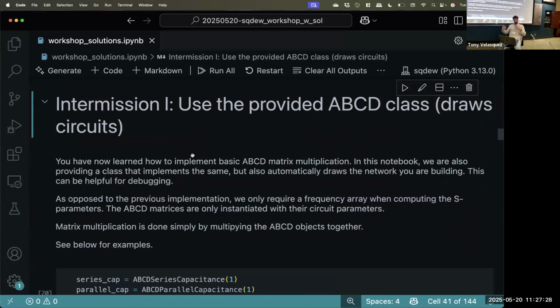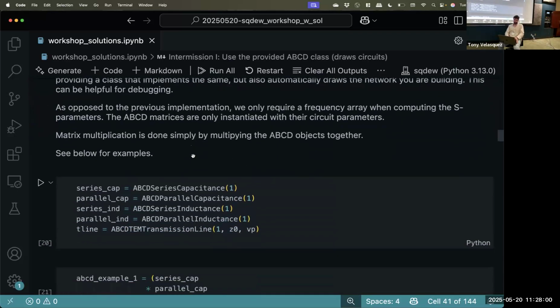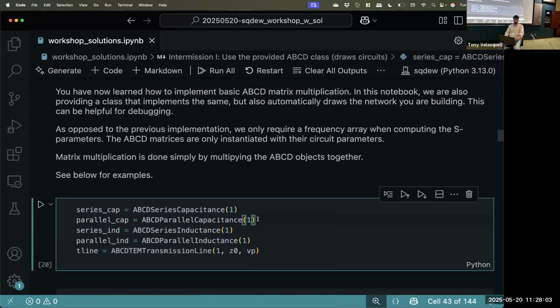And in the notebook, there's this intermission here. This is the root cause of all your import problems, because what we do here is now we'll switch to the provided ABCD package that's maybe 300 lines of code long, provided in the same cell. You can read through it, and it uses the same functions that we just implemented. Something that's really cool about this package is it draws the circuits as you multiply the matrices together. That's why you need this SVG write thing. So it's really cool if you have it, and you should probably try to get it to work, but let me just show how it works.